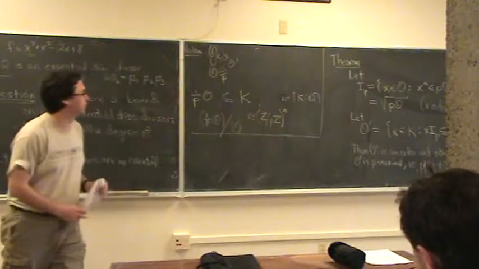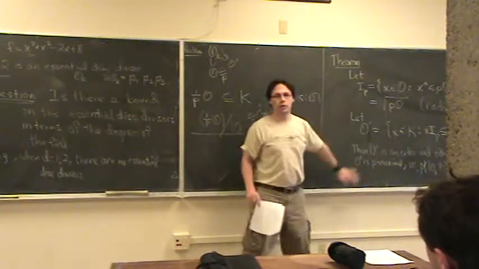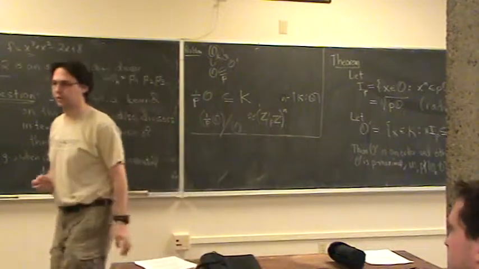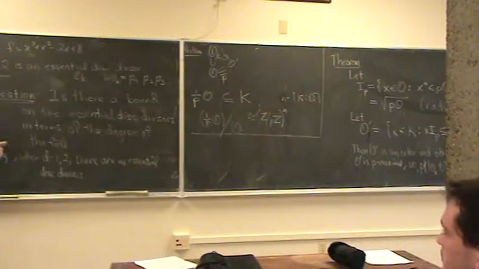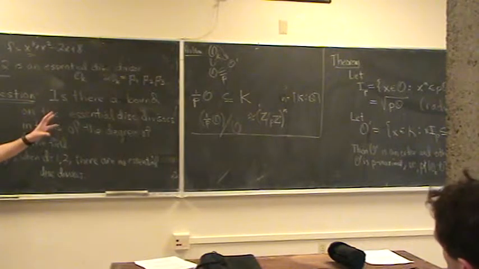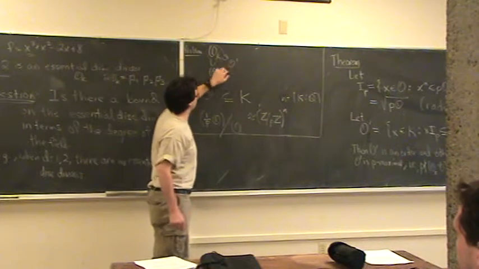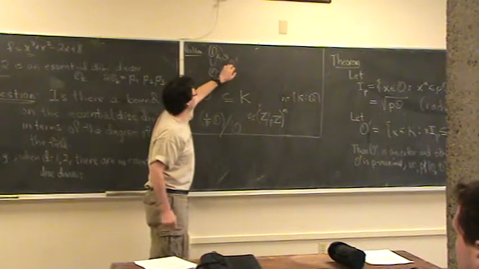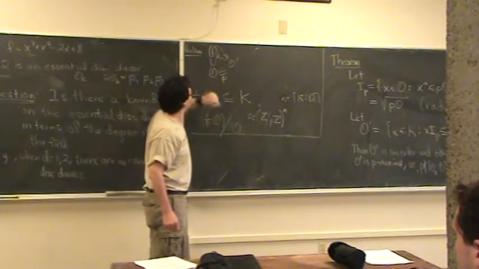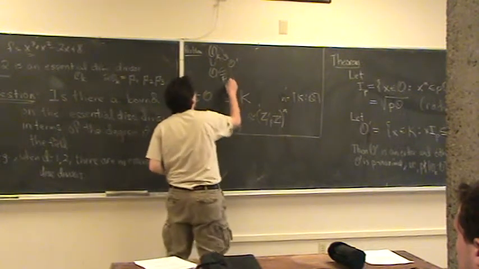So it's not that bad to prove, but it does require some work. I'll prove a little bit of it. Namely, I'll prove that the index of O in O prime is a power of P. In other words, this construction gives you an order that fits into a picture like this, so that the index here is a power of P, and the O prime is contained in OK. I'll just prove this part, that this is a power of P.